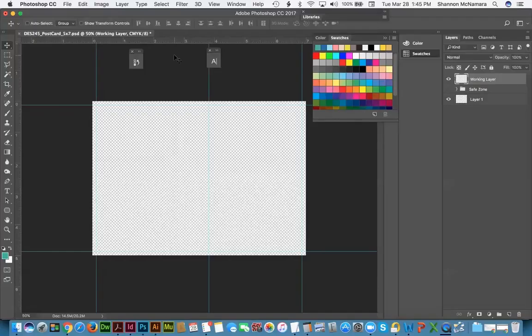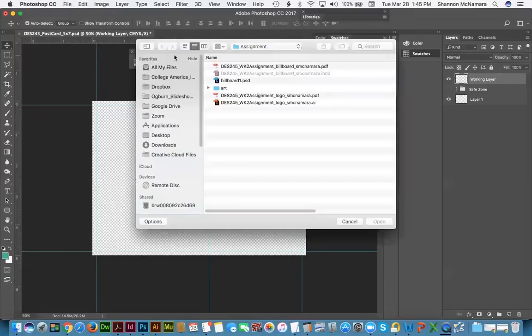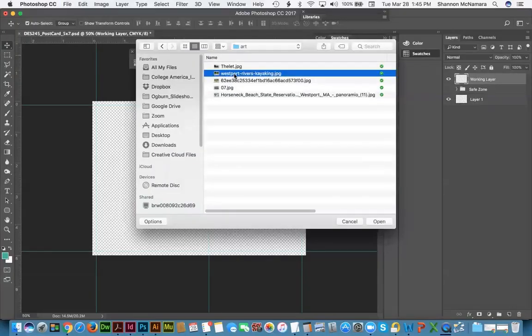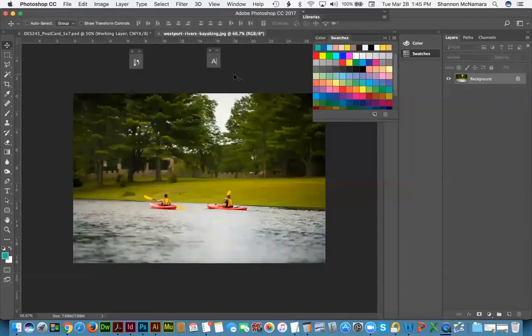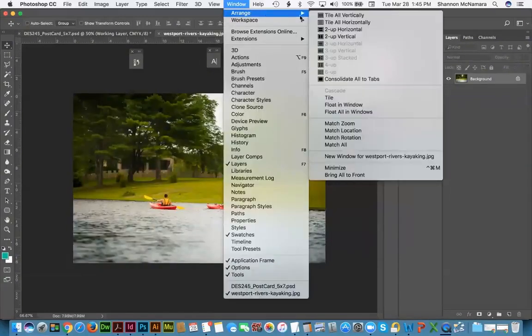So I'm going to do the same thing. I'm going to create side 1. Again, my images are going to be so much easier to use on the postcard because they don't have to be 22 inches. So I can go back to those images that I sourced in my assignment. I'm going to pick the kayaking one because that was the one I really wanted to use.